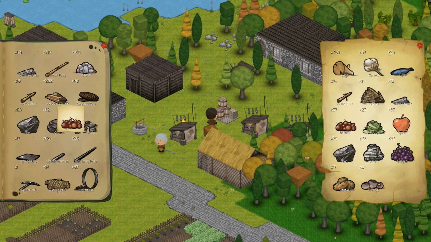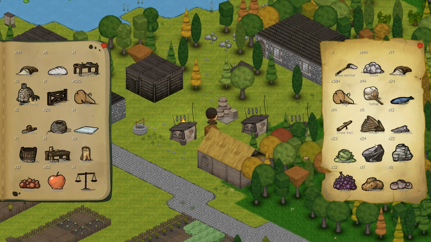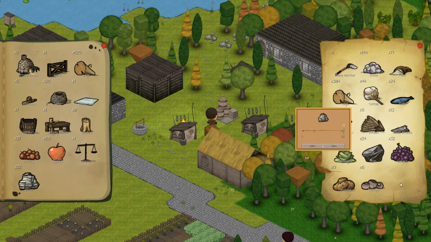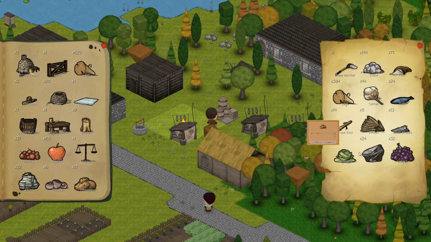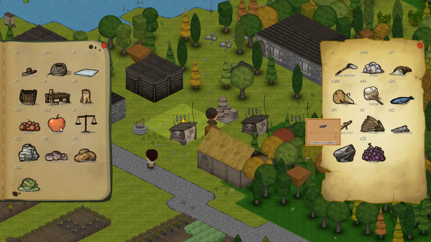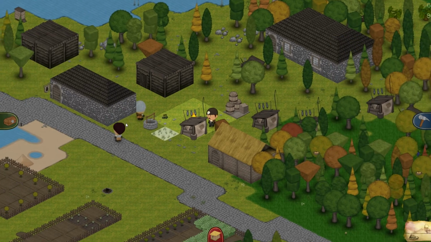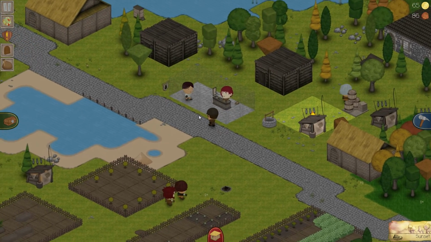Okay, give me all your berries. Give me all your apples. Give me all your silver. Give me all your turnips. Give me all your taters. Give me all of your stuff. Now, I will eventually start making more complex things out of these, like wine and whatnot, but not just yet.